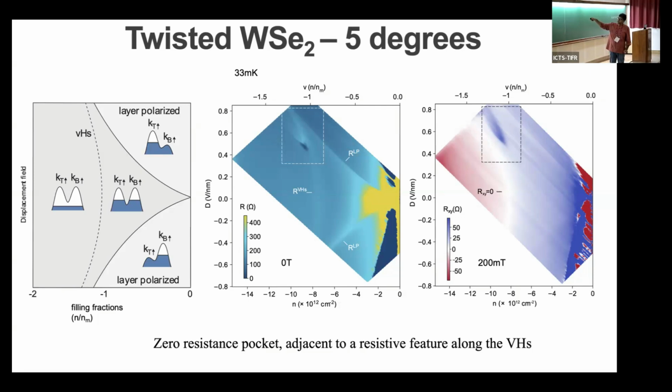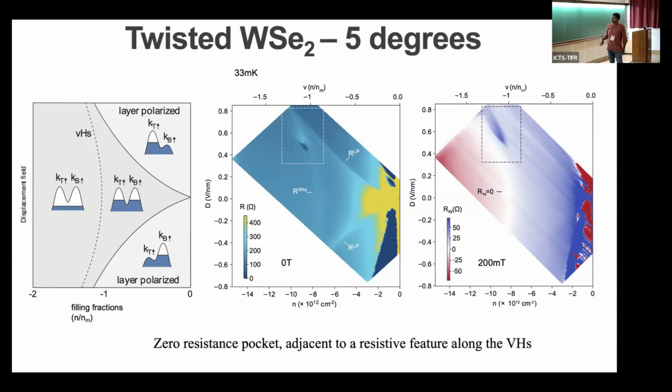The first and perhaps most important thing you should notice is that if I sit at 0 electric field, and if I sit at half filling, so -1 is right there, and I measure the resistance as a function of filling, then you'll see that this particular sample has no insulating phase whatsoever. Right? In fact, it has no insulating phase anywhere until you get very close to the band edge and you have disorder.